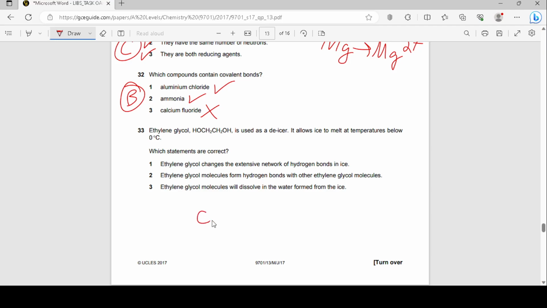Now, if you look at ethylene glycol, HOCH2CH2OH, and if you look at water, maybe I should also draw water. H2O, so it's HOH, okay. And it has lone pairs here, obviously. So the thing is that in covalent molecules, when do you have hydrogen bonds? Hydrogen bonds are an intermolecular force, the strongest out of London dispersion forces, or you could call it temporary dipole induced dipole forces, and permanent dipole forces, and hydrogen bonding. So out of these three, the strongest one is hydrogen bonding.